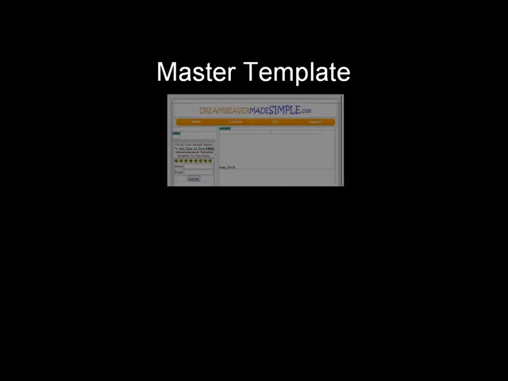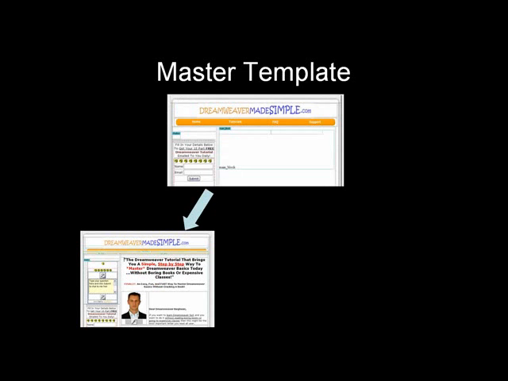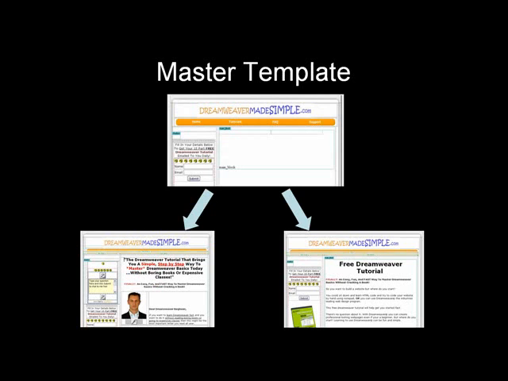You see, a real Dreamweaver template is sort of like a blank master page that you then create all of your other web pages from. Now here comes the really cool part, the one that'll save you days of work. You see, when you make a change on the master template, all the sub-pages are updated with that change. Let me give you an example using Dreamweaver.